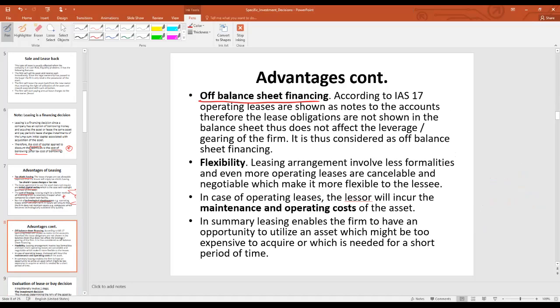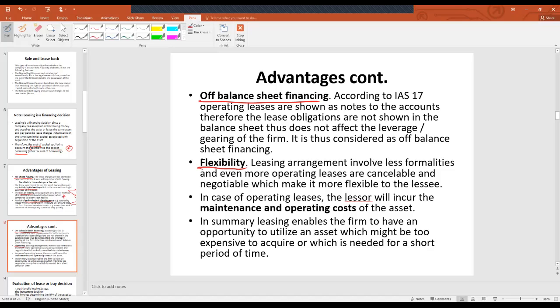That is in case you take up an operating lease. Of course, in case you take a finance lease, and we have done this already, the company gearing will increase, because you have to report the obligation of the finance lease, the current liability as well as the non-current liability, which are part of debt. But in the case of an operating lease, this doesn't appear, which implies that the company gearing position is not affected.